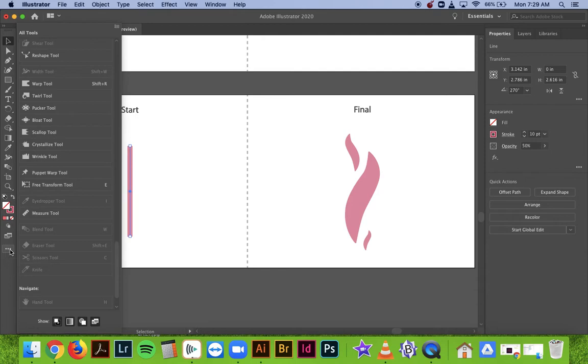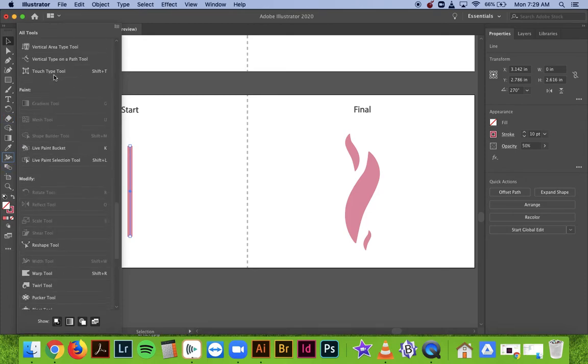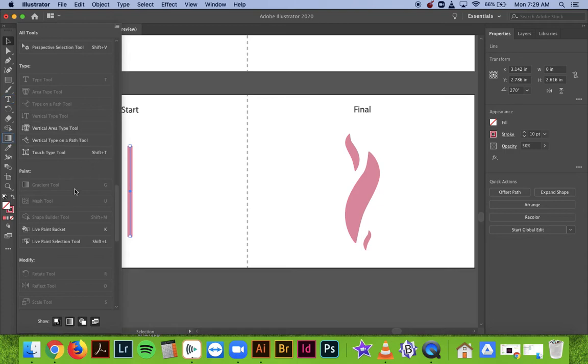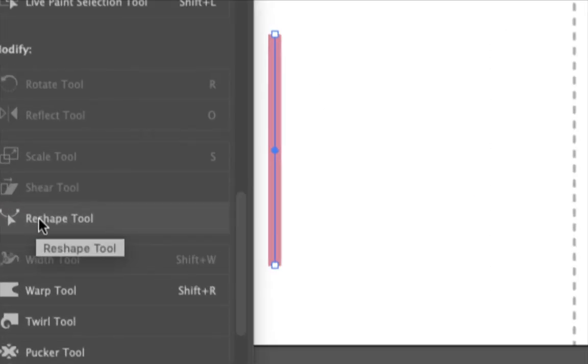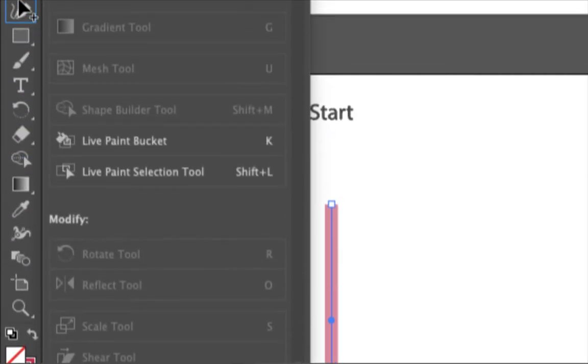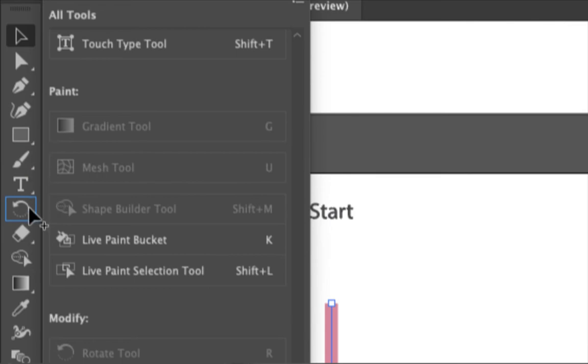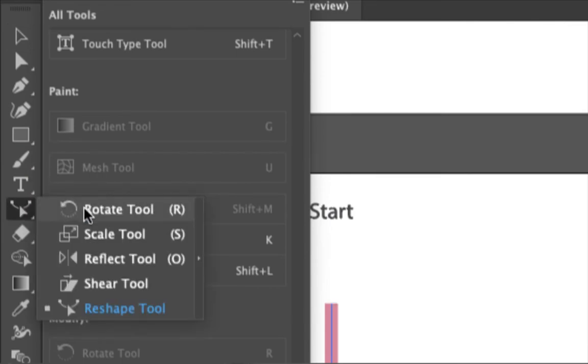We're going to scroll in the menu that appears, and drag the Reshape tool under the Rotate tool. Reshape is under Modify. We're going to drag that onto the Rotate tool right here. So now if you click and hold, you have all of these.